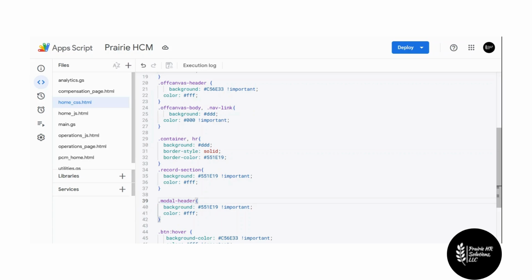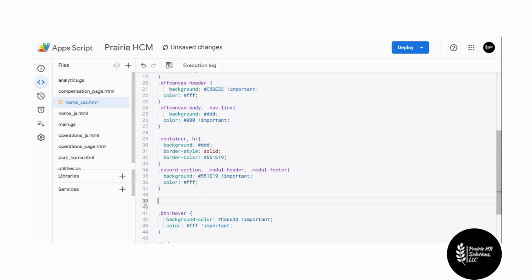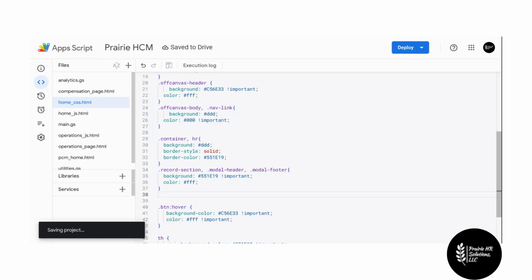And how we can do that is we can separate it with a comma and then just do modal footer. Now, if you'll look, we have the record section that's the same, our modal header that's the same, and our modal footer. So instead of creating a whole new line, we could just simply put it all right here. And then we can just delete that. Okay, so let's save this and then see how that looks.